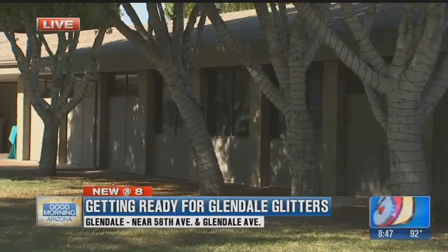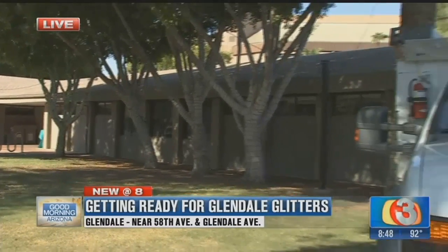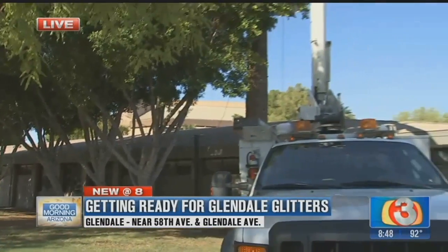And a lot of these are programmable lights. So you have a show that you put together. What does that mean? Right. So the programmable lights will go on the perimeter of the park, and they have the ability to change colors. So they will go from red to green to blue in different colors and designs. It's magical movement, movable magic. Yeah. You can use that if you want.